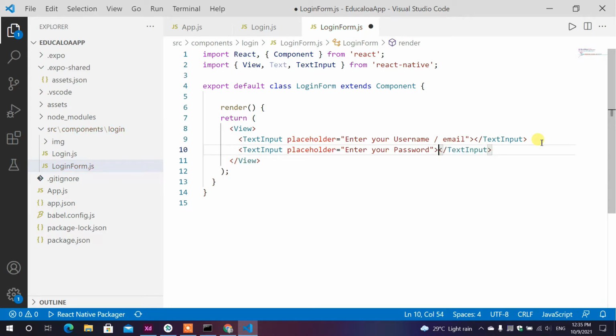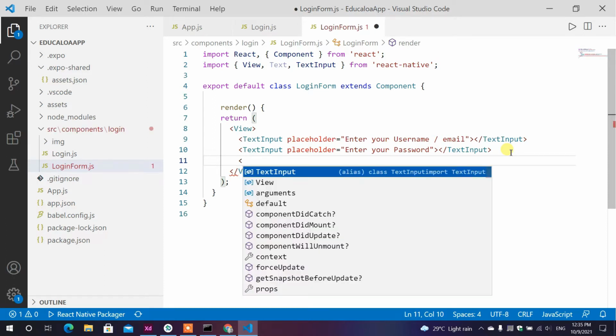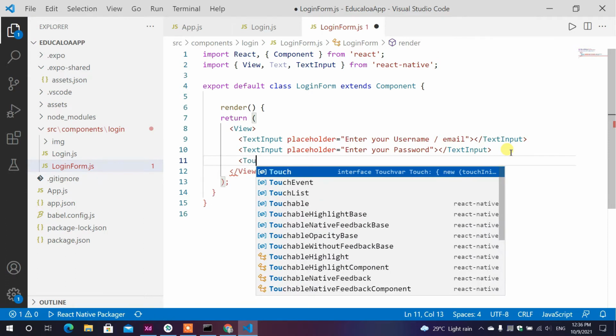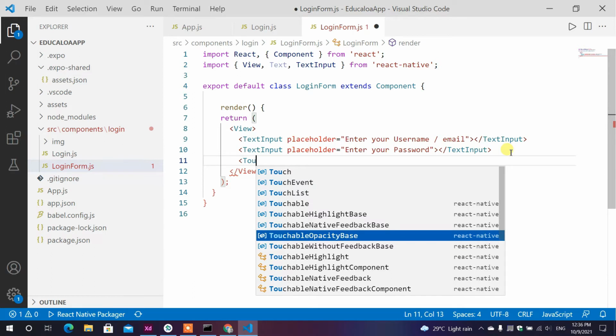Third one, we're going to create a button. To create a button, we use a touchable opacity. When you click it, it shows some shadow or transparent kind of effect. We can enable that by mentioning touchable opacity.